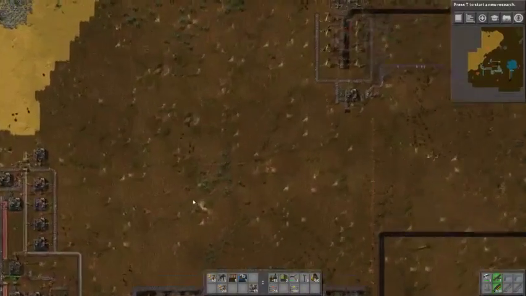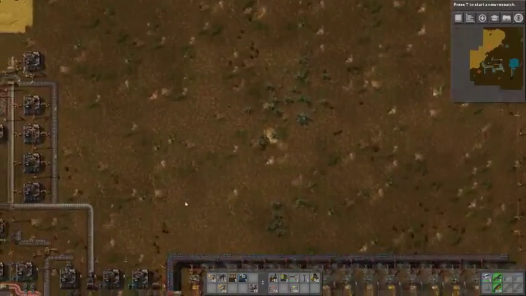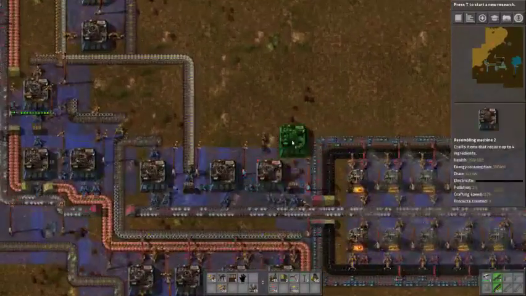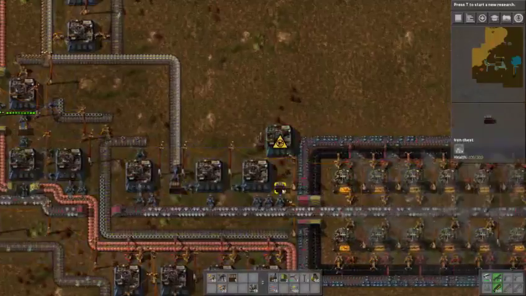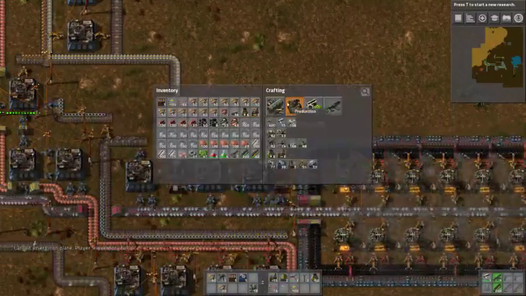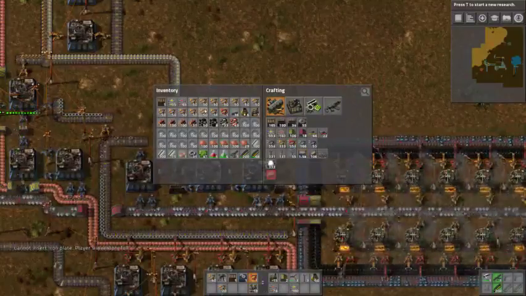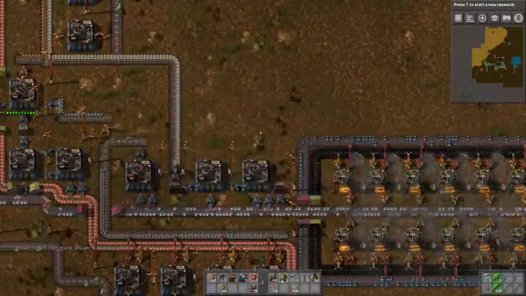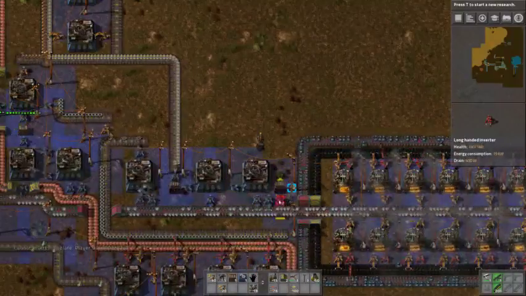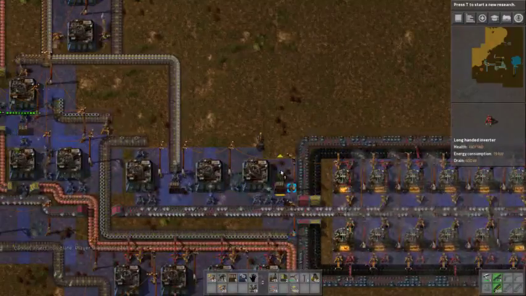Okay, actually I came down here for a reason. And that reason was to... should work. No, it won't work there. Well, I said I was going to do maybe a long inserter. And I lost an item there because I'm maxed out on my inventory space. Crap. Let's see here.